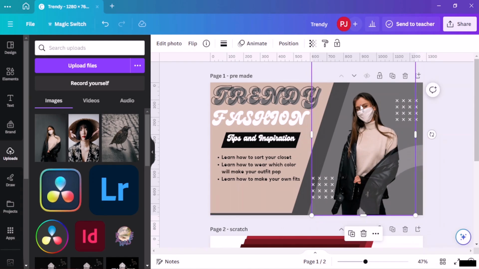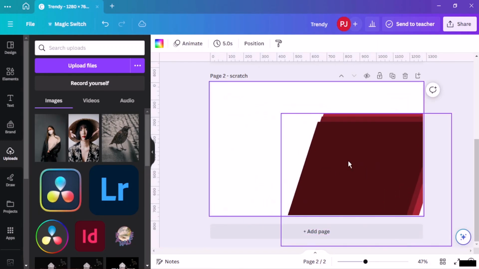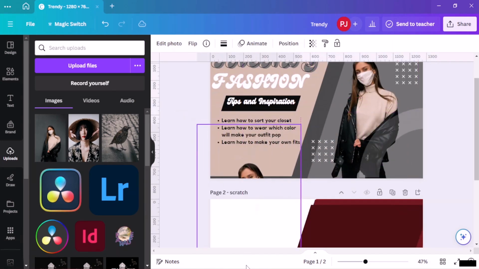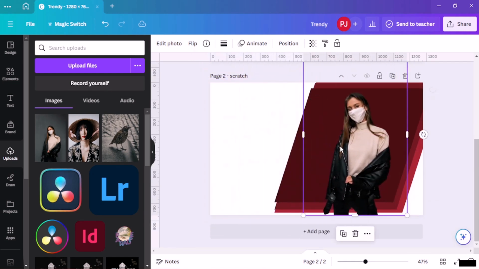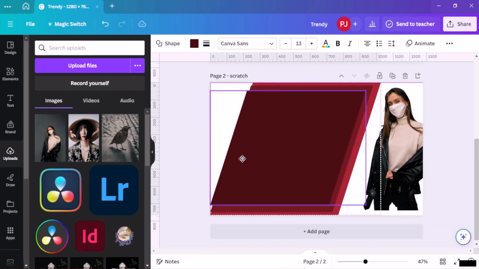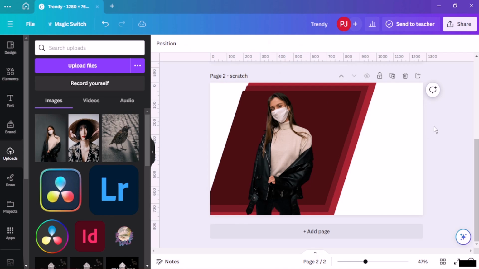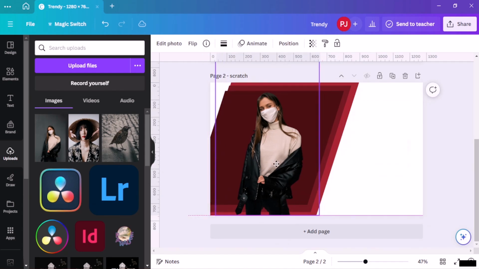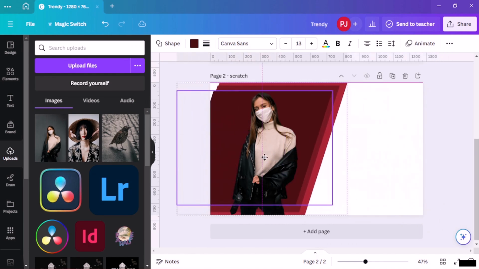Okay, I'm going to just make another duplicate. First to duplicate, I'm going to take another copy of this. There we go. We're going to be making this on this side. There we go. So this is where it's going to be. So let's just take it a bit more to this side so that we have a bit of space where we can put in our text. Okay, let's take it over to this side.